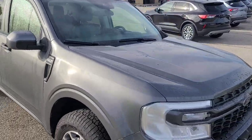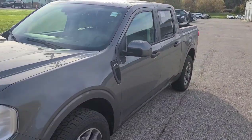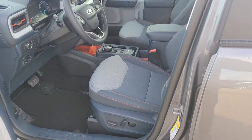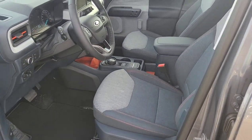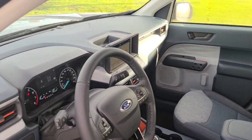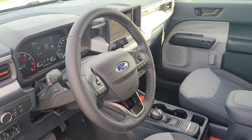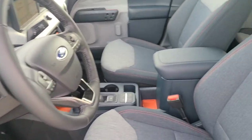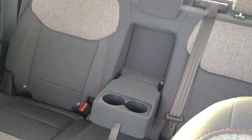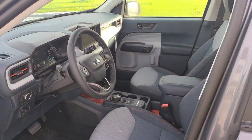Let's head around to the driver's side and focus on the interior upgrades of the XLT Luxury Package. The driver's seat is an 8-way power adjustment with lumbar support, and the passenger is a 6-way manual adjustment. We've got windshield wiper de-icer. The steering wheel is leather-wrapped and heated as well. Both front seats are heated too, and the center armrest in the back comes with cup holders.